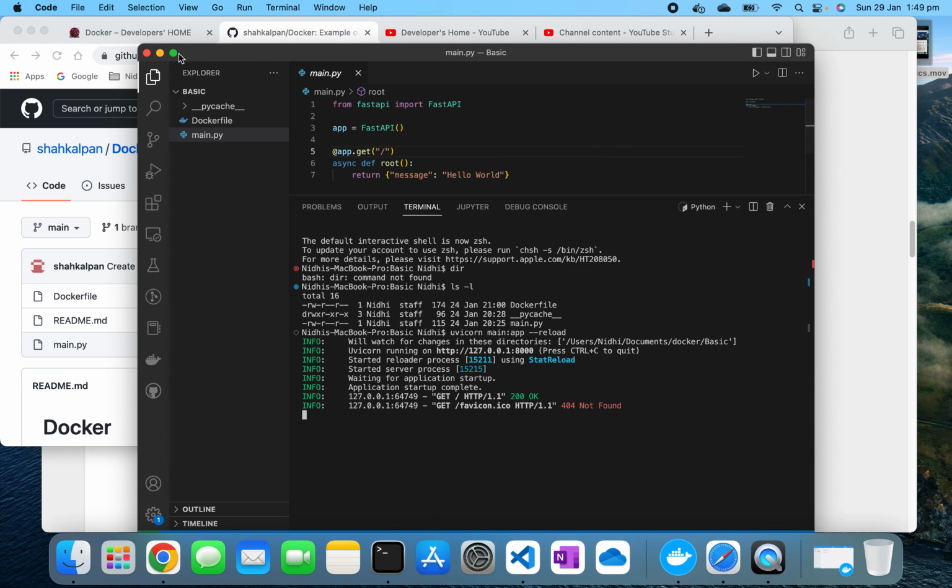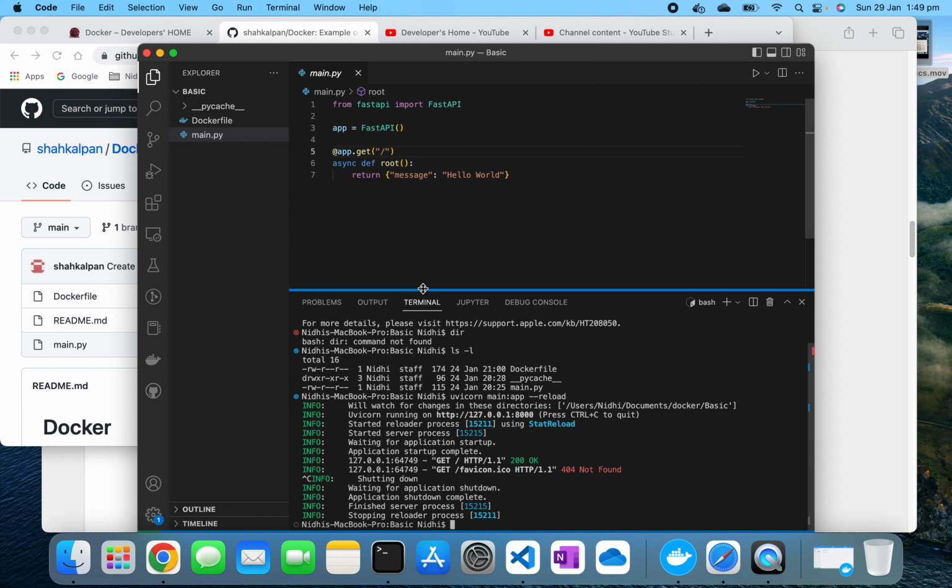If I open my code, what I can show you here is one very basic web server. This is the basic main.py code where I'm using FastAPI for creating the web server. I am doing a very basic API call, and when we make this API call, it will print this JSON message, which is hello world.